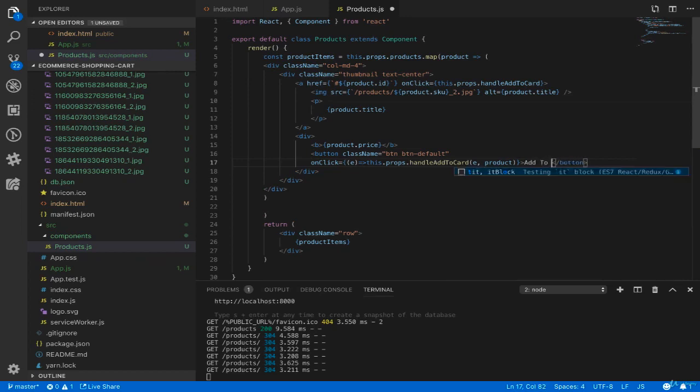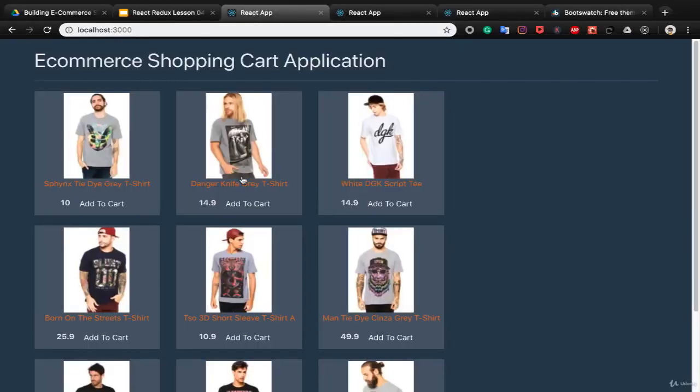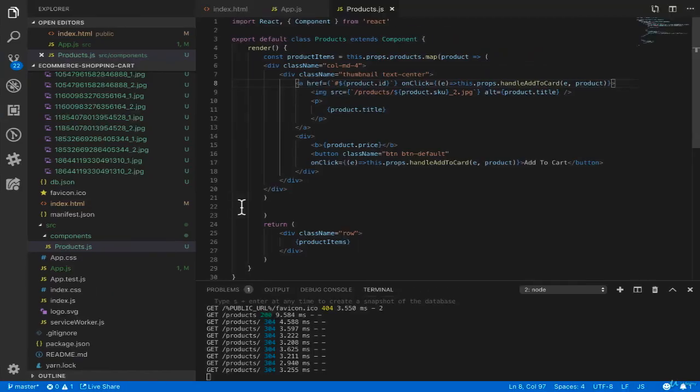Add to cart. Let's use this one for the anchor. Great. This is the result of our code. It shows the price and also add to cart button.